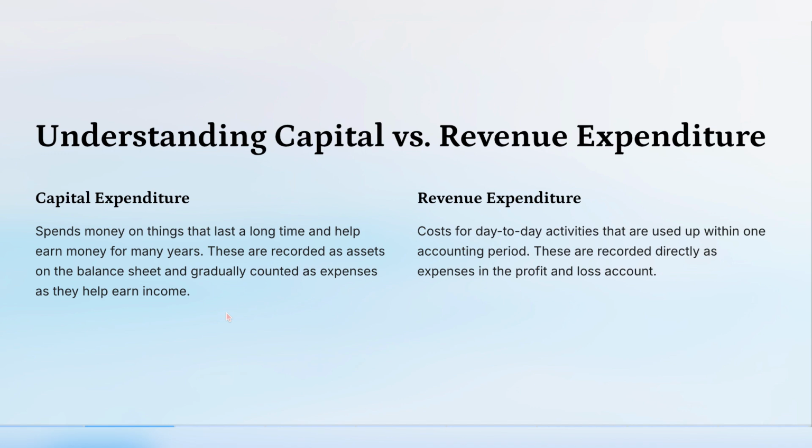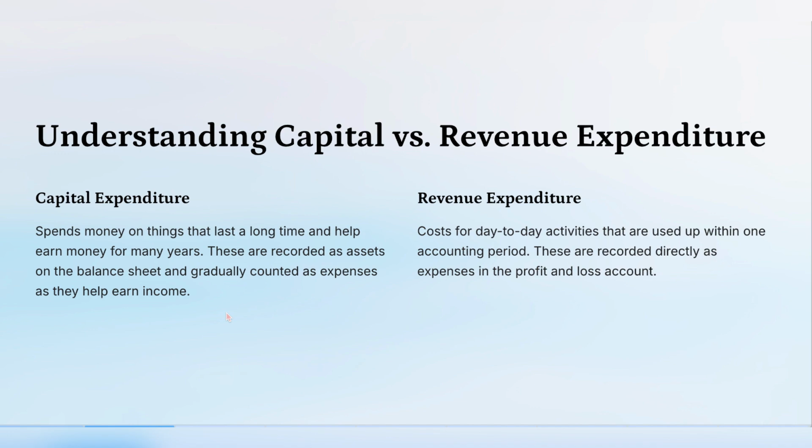Whereas revenue expenditure includes day to day activities or day to day expenses such as rent paid, salaries paid, administrative expenses. All these are regular expenses which happen in the day to day life of the business. Okay, this is a revenue expenditure, which occurs in an accounting period, so that will go directly to the profit and loss account, but capital expenditure will go to the balance sheet as this is providing long term benefits to the business.